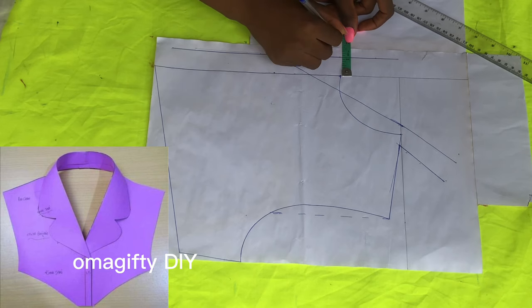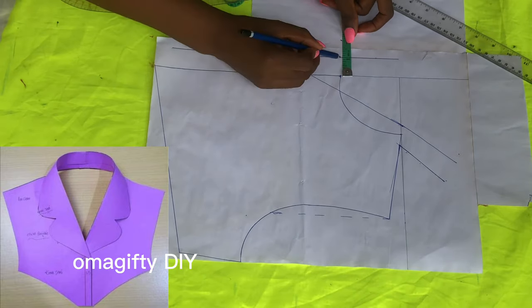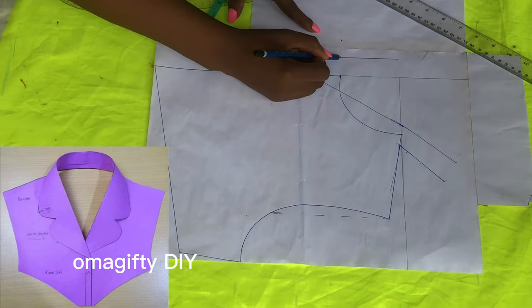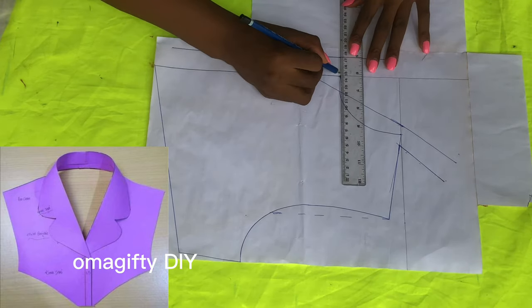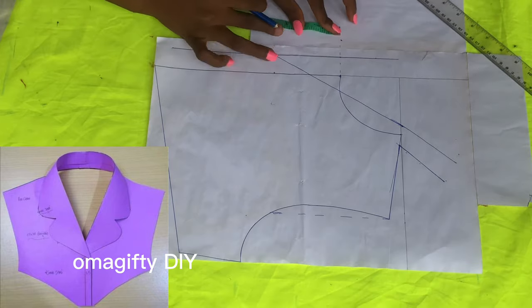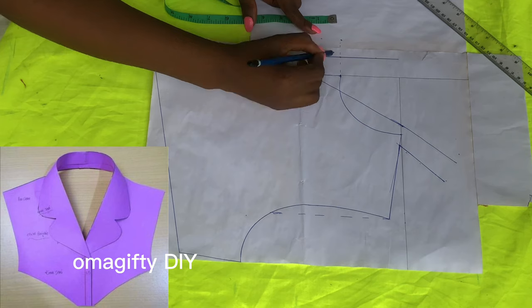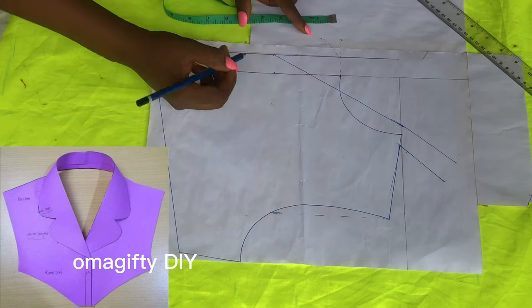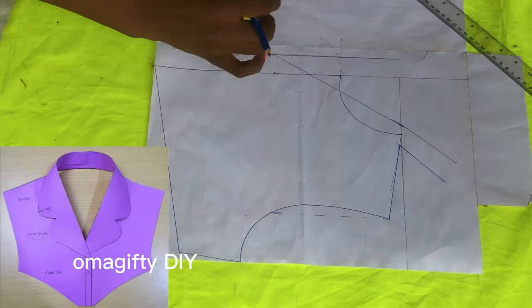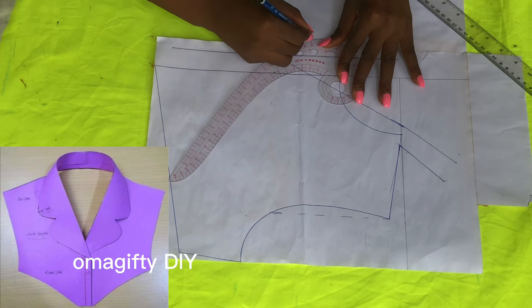From this place I'll be coming out by two inches to get this rose shape. I'll be marking the center which is one inch — remember this is from the edge of your pattern. I'll mark a dot that comes down by one inch, then connect that one inch down to the one inch center. As you can see, I'm using my pencil to trace it, and I'm using my armhole curve to connect it to that six and a half inch point.